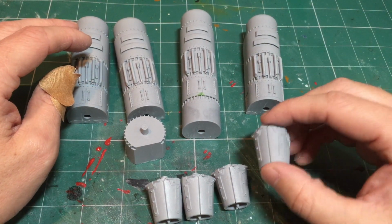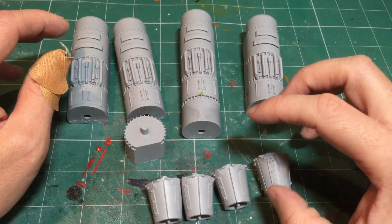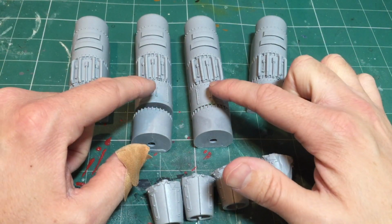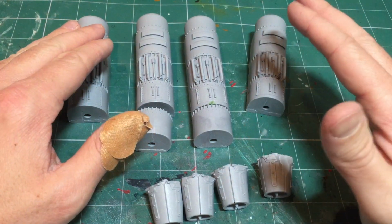These are going to be painted up in a metallic colour, so I'm going to leave these off for now. It just makes things easier because I don't have to worry about masking these out, and I can just glue them on at the very end once they're all painted. These 2 extenders, however, are going to get glued on, but before I do that, let's just look at how the engines mount to the wings.